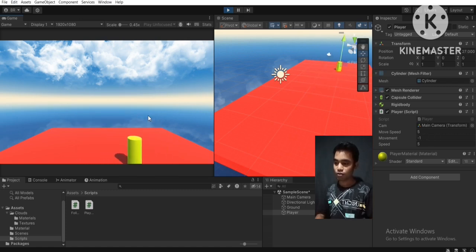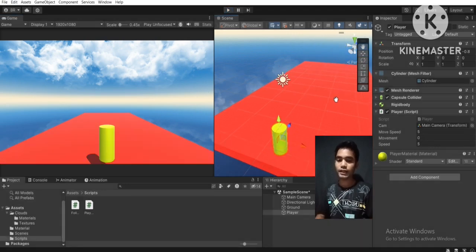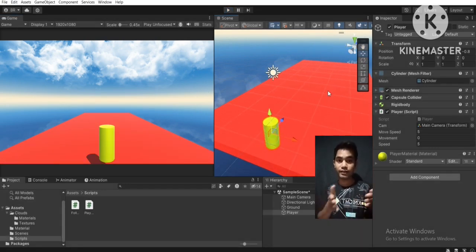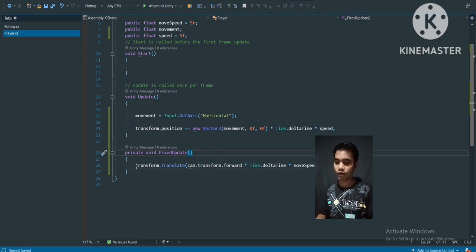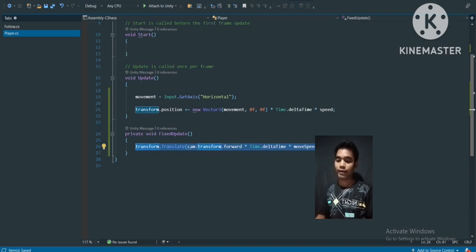So basically you need to use FixedUpdate. We just moved the whole line of code for moving our player into FixedUpdate, and we know FixedUpdate is called at a fixed frame rate.